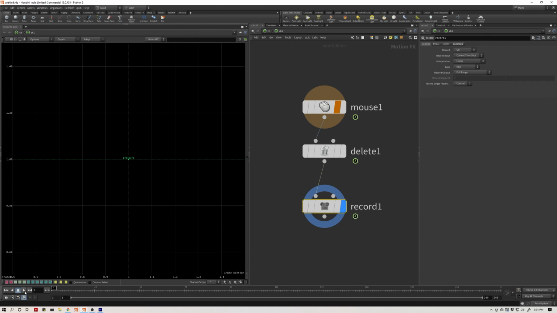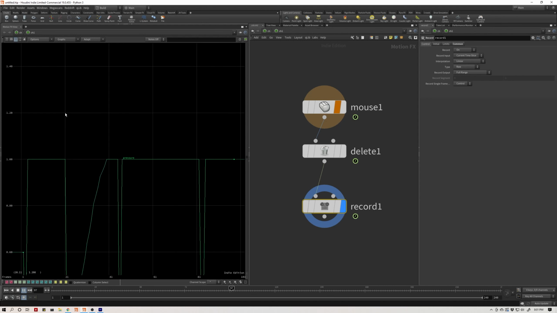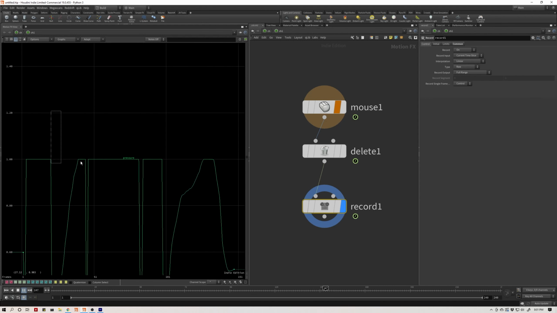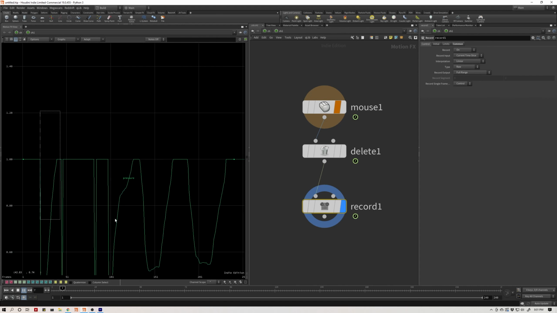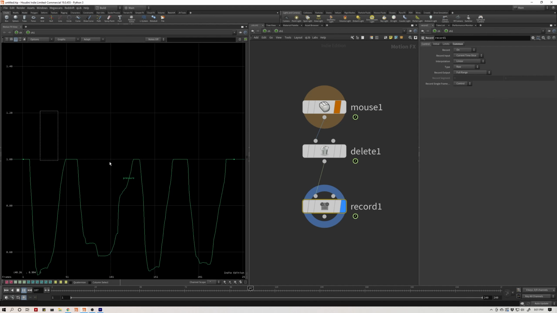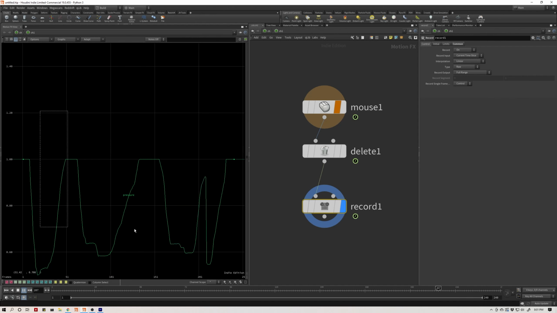Just because I have it here, let me go ahead and record this and show you what it looks like. So as I'm giving more pressure to my pen, I'm registering that curve, and it clamps out at 1. That's the highest level of pressure.